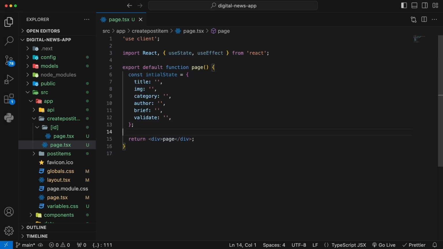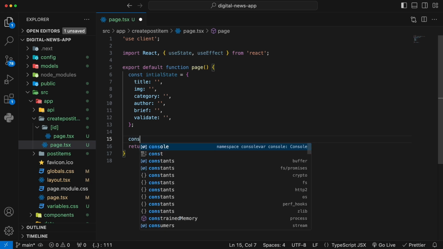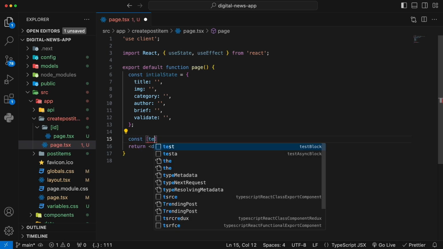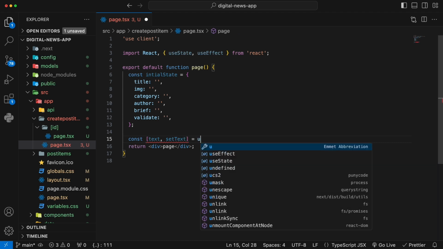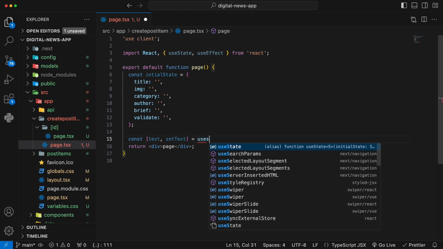So the initial state value will have the title, the image, the category, the author, the brief, and the validate. The validate is for a simple form validation. Another thing to do is to create a local state variable, so we're going to have const text and setText, and this one is going to be the useState hook.